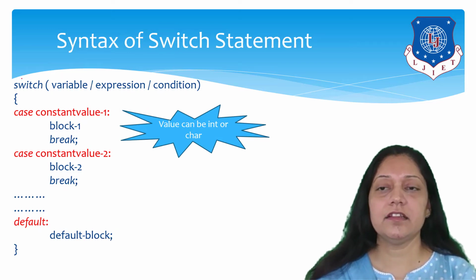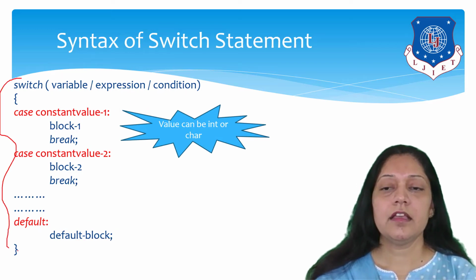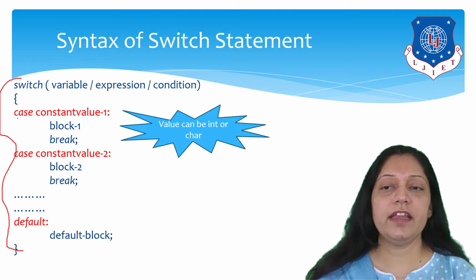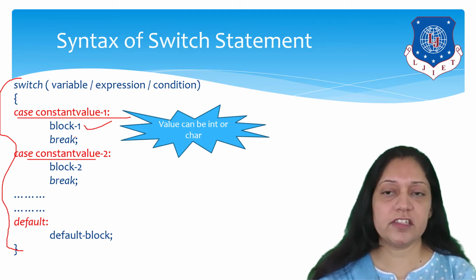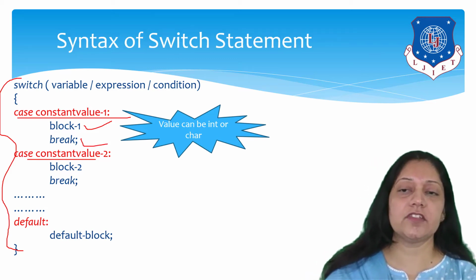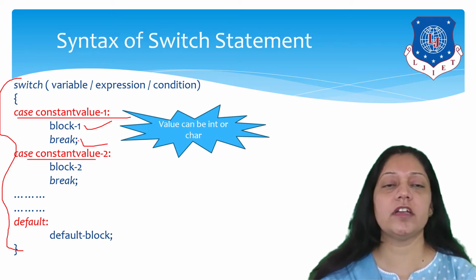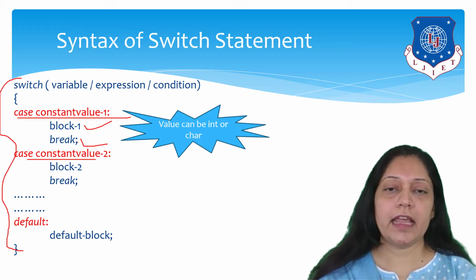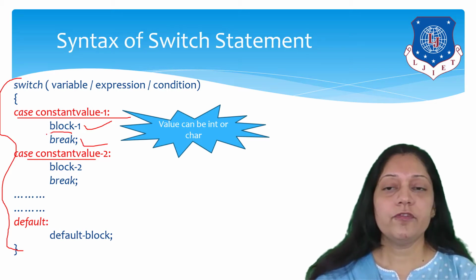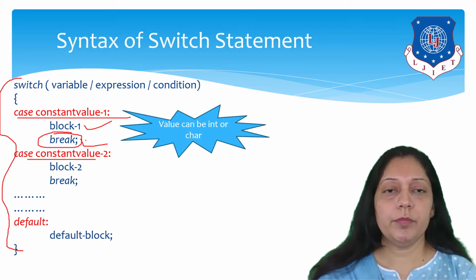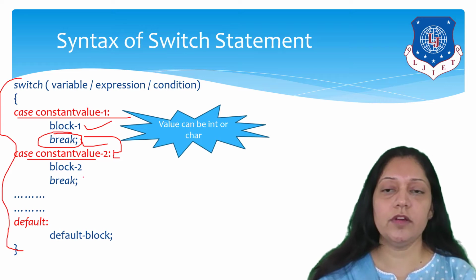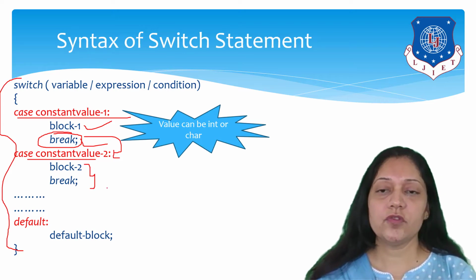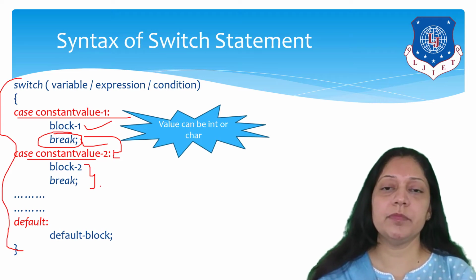As you can see, this is a complete switch block where we have a number of different cases. At each case we can have a number of different statements. We end each case using break. Break is not compulsory. If you want, you can have break, otherwise you can skip. If we skip this break keyword, then the compiler will automatically go to the next case value and execute the statements there. Soon we'll understand this with a simple example.